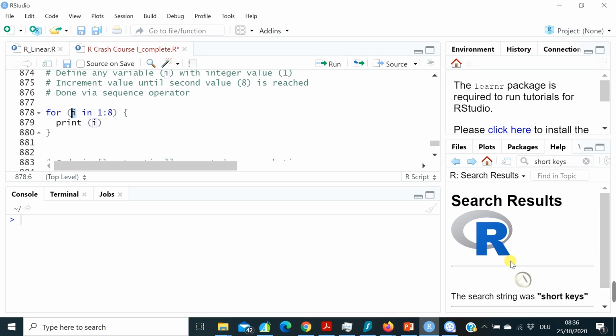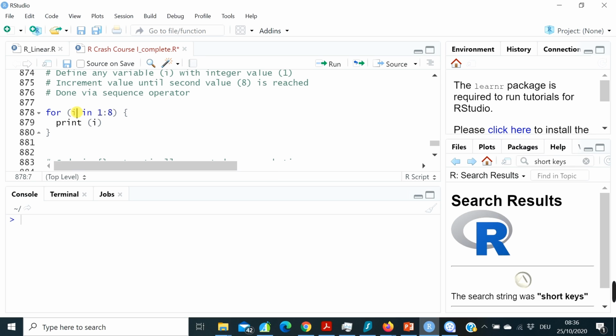Welcome back, students. In this video, we are going to shortly talk about the for loops. The for loops are incredibly and importantly useful when certain tasks need to be repeated very often in a piece of script. A for loop is based on an iterable variable of defined length.